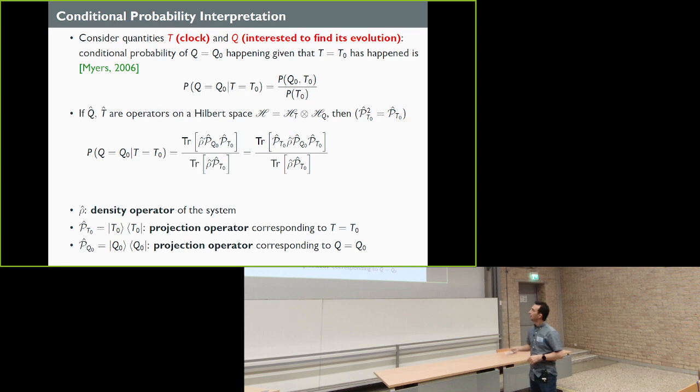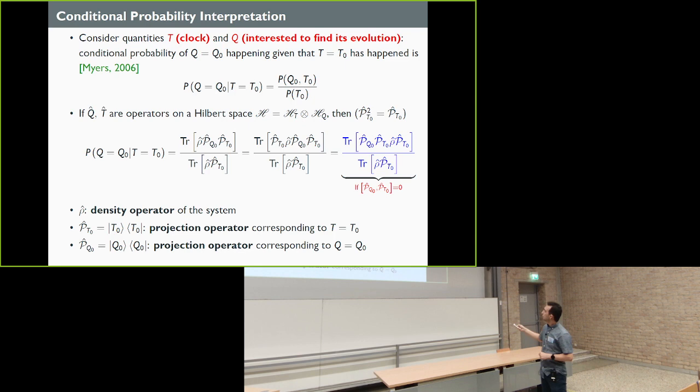People in quantum mechanics like to write it in another way. They just use the property of projection operators. And finally, this is very important, they use the fact that these projection operators in their formulation commute. And then they write this, because they like this part. They call this a new sort of density operator. They have different names, but you see that this term for them is important. But this is a condition where operators corresponding to q and t commute. So they basically don't interact, right? We are going to not consider that because we are going to consider clocks that are interacting with the system.